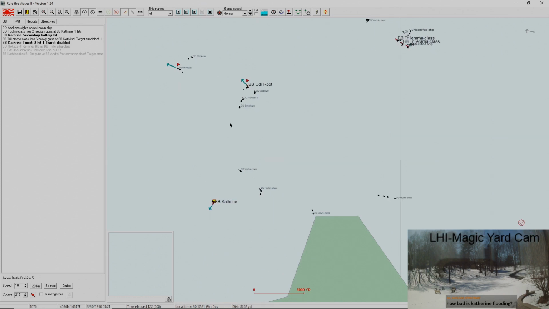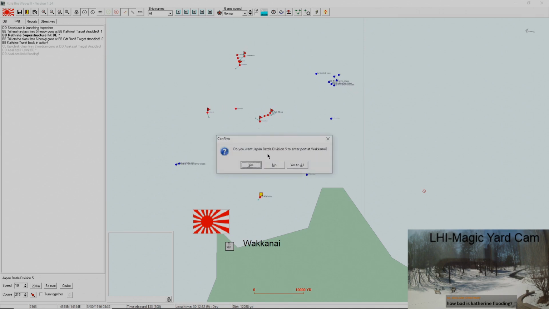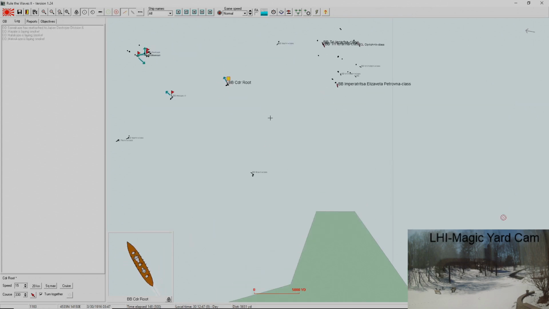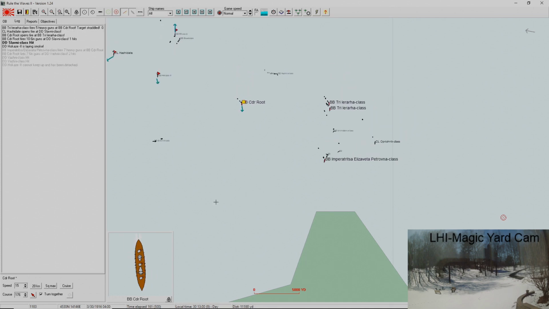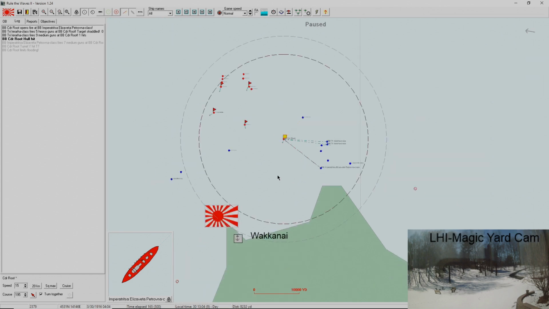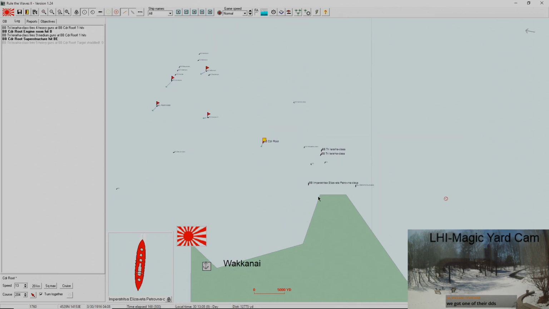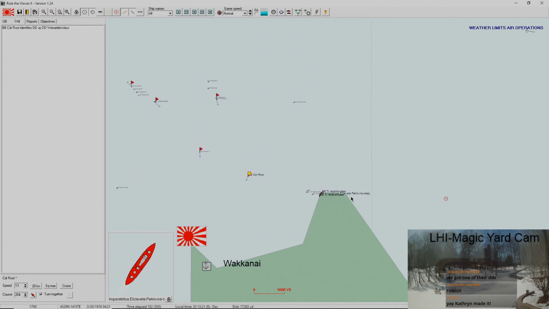Catherine, you can make it. All right, Catherine made it. Let's see what happens. All right, I can take control of the route. Oh, these are more fresh battleships. Come on, Root, you can make it. Maybe these guys will hit a minefield. Come on.